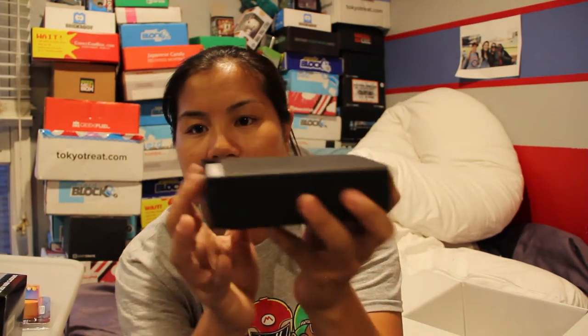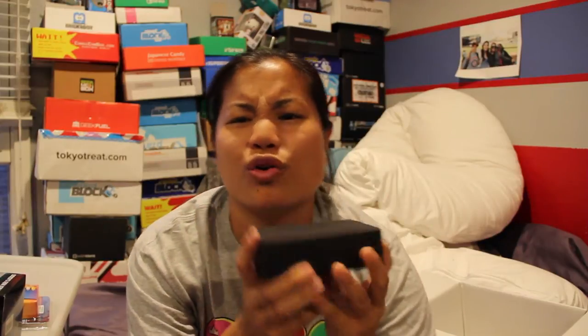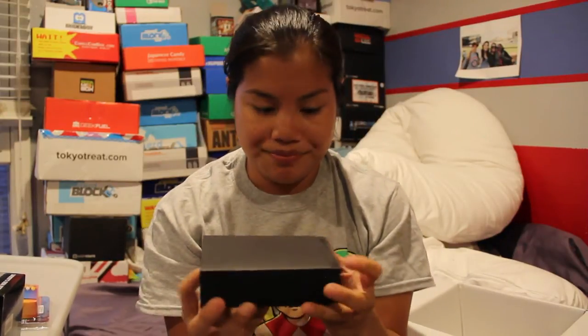Then it came with this item. They always have these really nice boxes, and I'm like, oh great, what is this going to be? I'm so excited. I open it up and the first thing I see is the instruction manual that says 'Bluetooth speaker user manual.' So without looking at anything else, I pull it out and I'm like, oh, it's a Bluetooth speaker — that's cool.